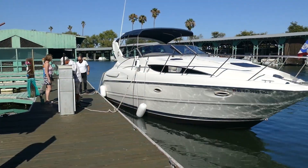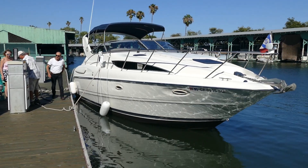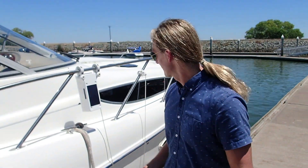Check this out. As this cruiser came in for gas, you can see there are two strings or something holding the forward fender. One is attached somehow to a motor, which lowered the fender as they were coming in. Seeing that boat pull up like that, I had to check it out. And don't worry, I'm not just poking around the boat — I actually talked to the owner and asked if I could do this.